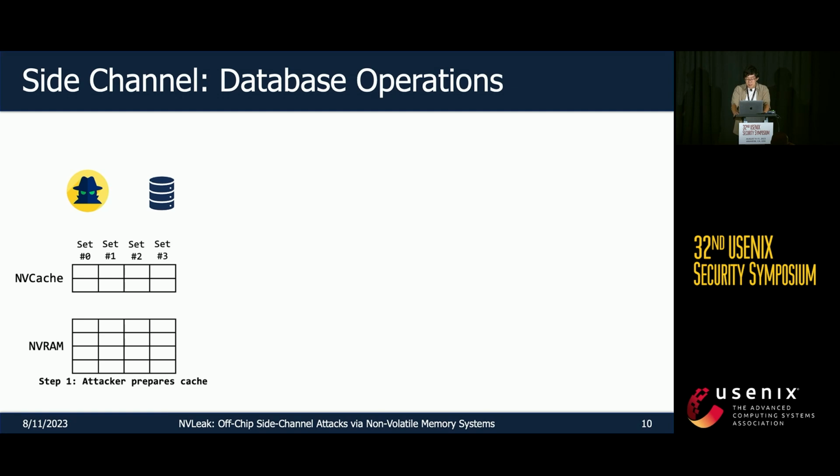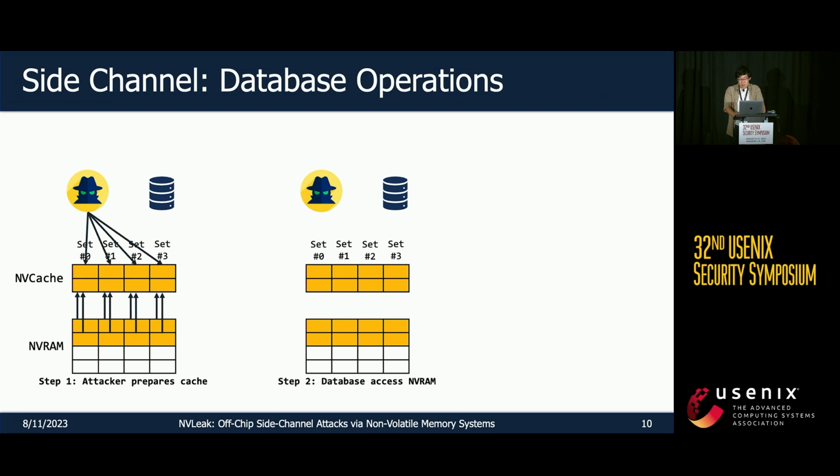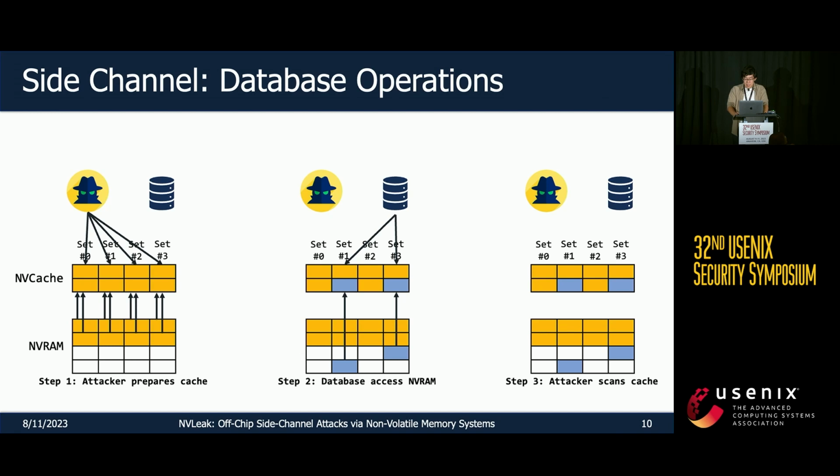So here's a more detailed illustration of this attack, and it involves 3 steps. In step 1, the attacker prepares the NVCache: it reads memory from the non-volatile memory, and the NVCache is filled with the attacker data. In the next step, the attacker waits for the victim activity, and the victim executes the SQL code, which accesses part of the non-volatile memory and fills corresponding NVCache sets. Then the attacker comes back and reads memory set by set. It detects a few sets that have conflicts. The attacker performs these steps repeatedly to trace the victim memory access and uses this trace to categorize different SQL code from the victim side.